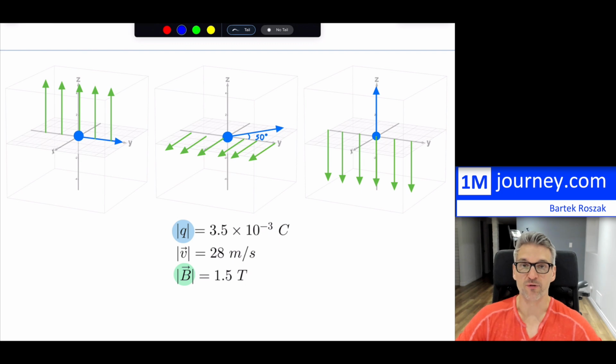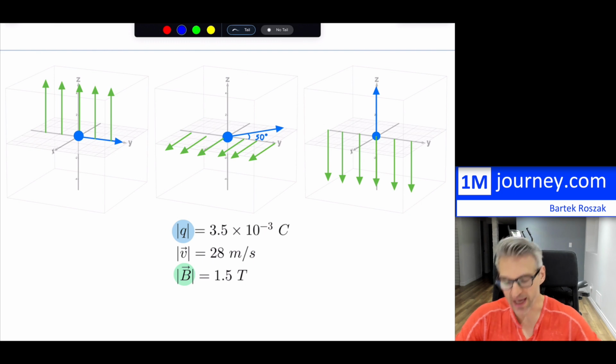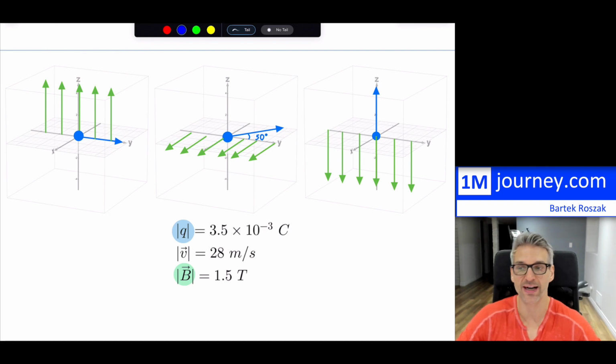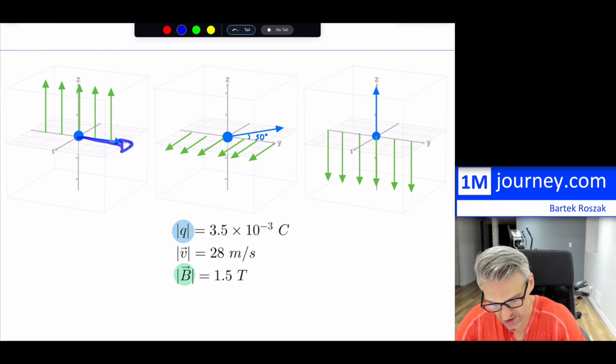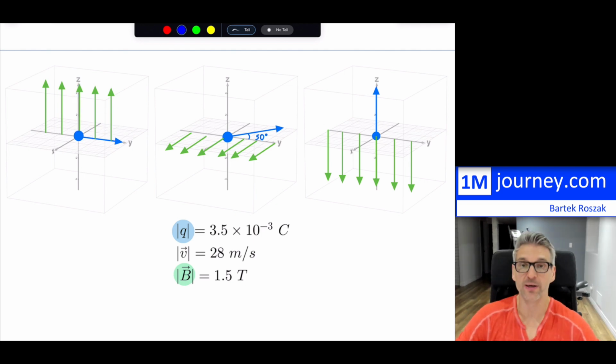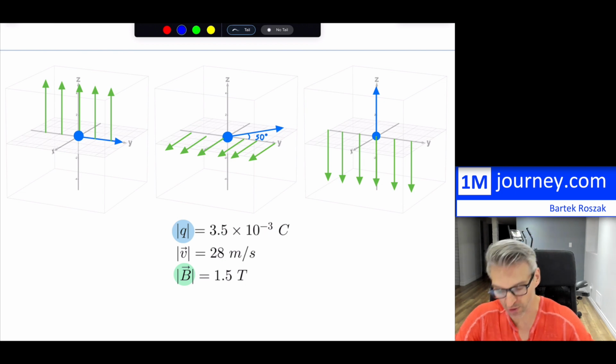Now, very simply, if we want to know what the direction is, take your fingers and point them in. I'm not going to put it on the screen so that you practice this yourself. This is moving in this direction, this is moving in that direction. Notice that since this is in the y-axis, the actual magnetic field is in the z-axis going upwards right there. So the angle in between is going to be 90 degrees. They're perpendicular to each other. So the sine of 90 is going to be 1. That's going to be an easier one.